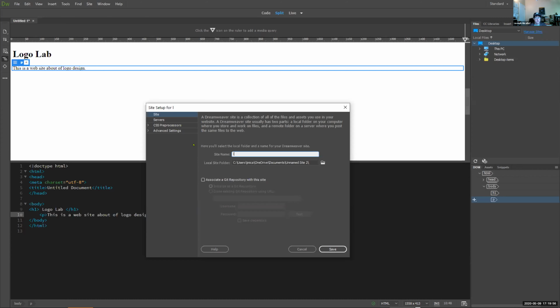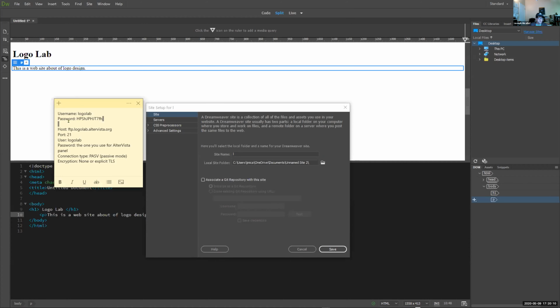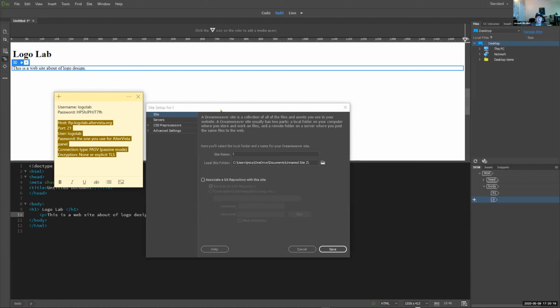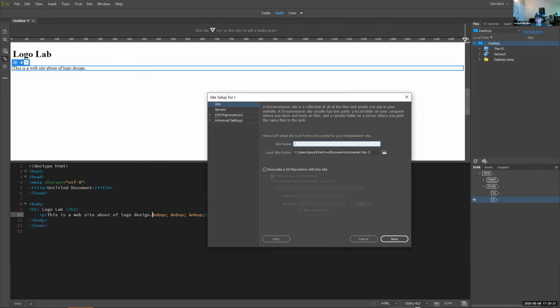The only way to do that is through an FTP software tool and to have a host computer receiving that information. So this is where you put in the information that we took when we signed up for AltaVista. We took that information from AltaVista that it provided us, and now we're going to add it into the site setup for the host.